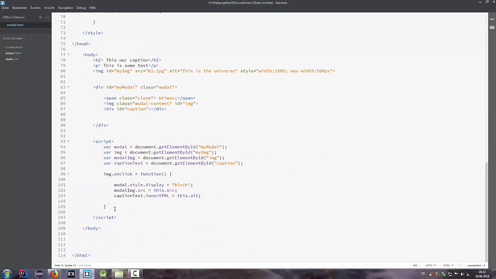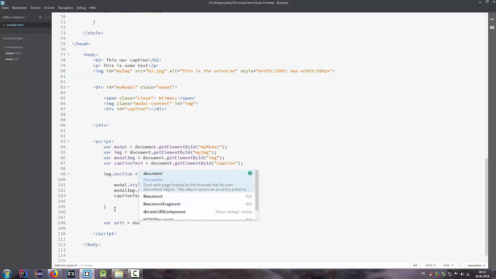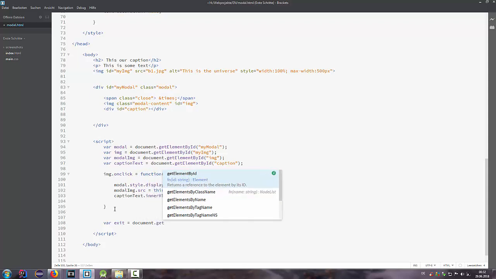The first thing we are going to do now is give the close button a function, and this is very easy because I create a variable named exit, and now I want the element that defines our close button, and I say document dot getElementsByClassName.